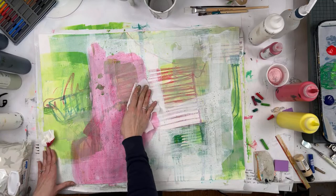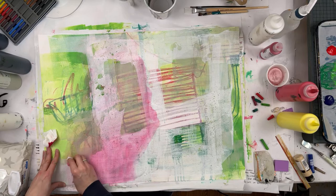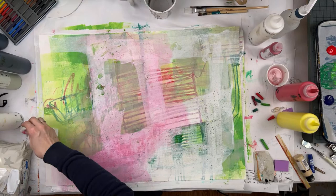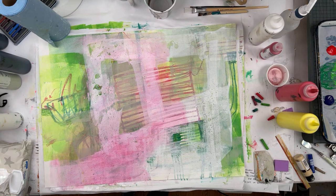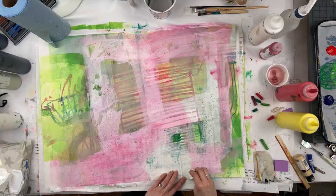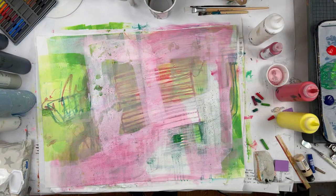Okay, that's very pink. So glazing just helps me get a thin layer of paint spread around to change the overall tone of a picture or a painting. In this case, just to add a little oomph. I can also use the spray on that just to give it some more depth. I think I just sprayed that right into my tea. Oh well, just water.